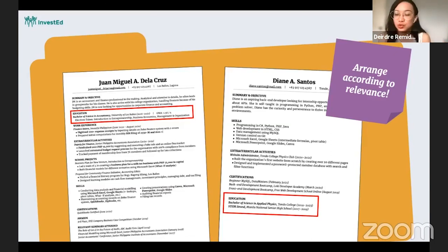Try to rearrange the parts of your resume depending on what you think is your strongest section, because you want to put the strongest part first — that's what people will remember. Some of you may be applying for jobs after senior high school or looking for internships without much experience yet, so you might want to put skills and extracurricular activities higher than your education. Remember: you are allowed to rearrange according to relevance to affect the impression you leave with the hiring manager.